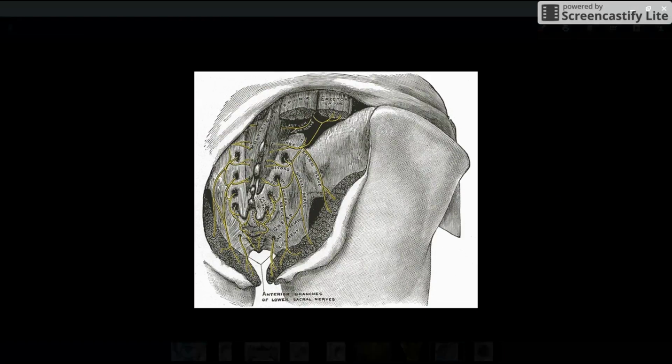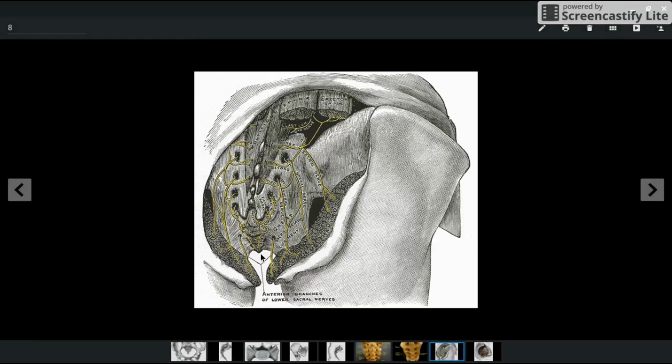And here is an image that is kind of hard to understand when you first start looking at it, but this is a sacrum with clearly nerves and muscles and ligaments. They've cut away some, so we're getting this interesting image. So to visualize where the sacrum is, you can start at the tailbone. You can say, oh yeah, that's the tailbone, right? It's got all these ligaments and things that we'll talk about later. And then it goes up and you really can't see the edges.